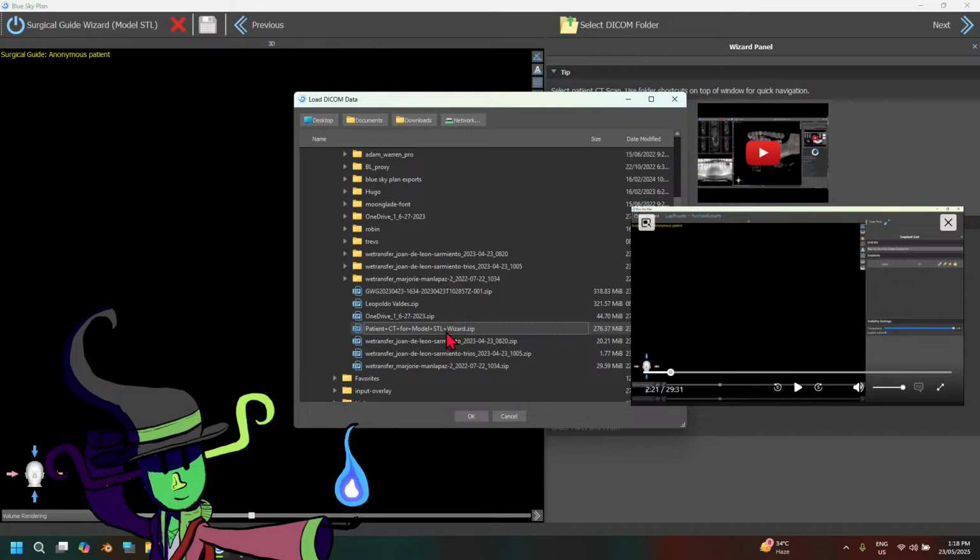A CBCT would either be a zip file or a folder on your computer, and if you open it up, you'll be taken to a bunch of files that have a white icon. Fun fact, if you click on the files inside the patient CT, you'll get images of a patient's X-ray in 2D.